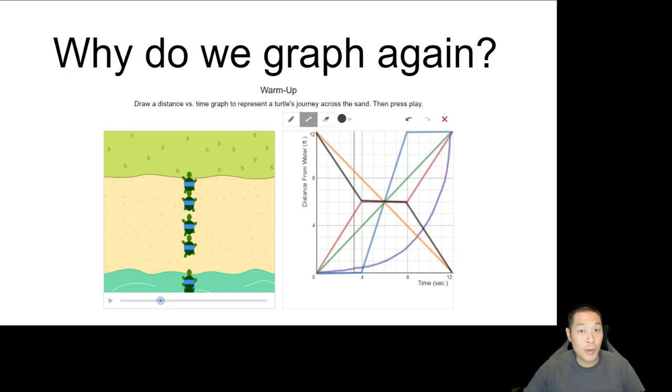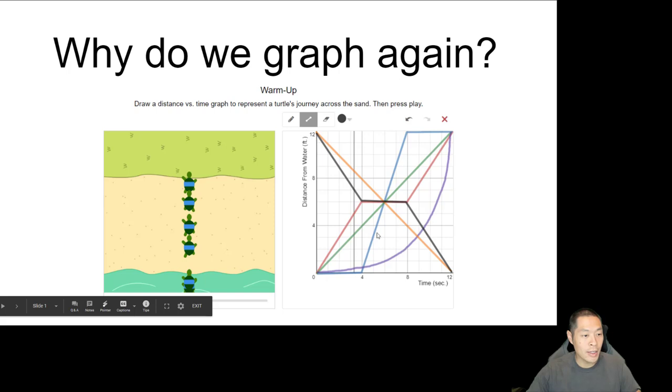All right, so hopefully the activity was really helpful. I really liked it. It's a Desmos thing, not made by me, but somebody else made it. And it's really cool just because you could draw, like in this slide, whatever you want, and the turtle will kind of follow it. So some of you had really cool ones where you had multiple graphs here.